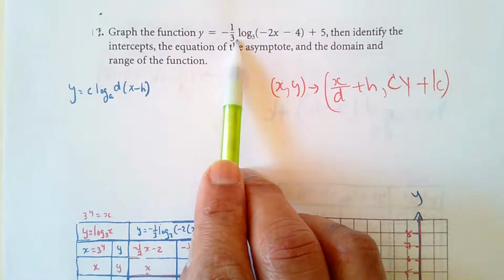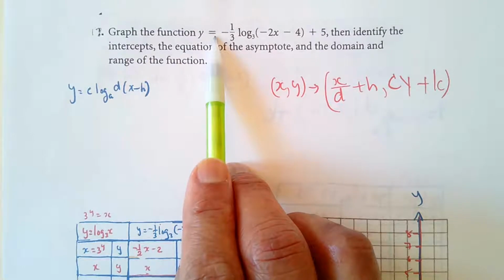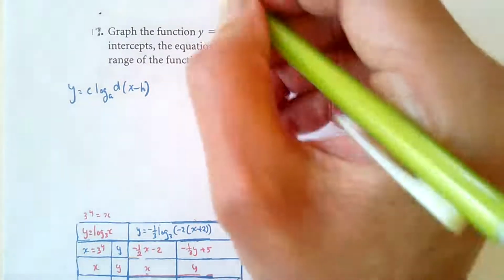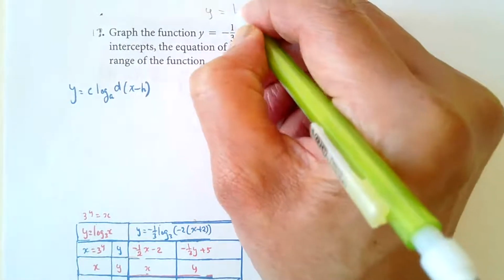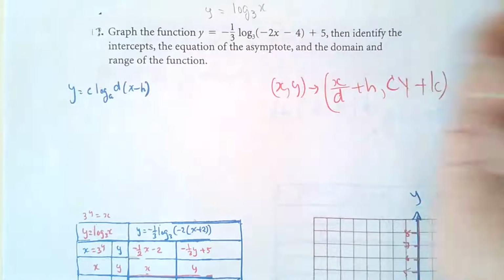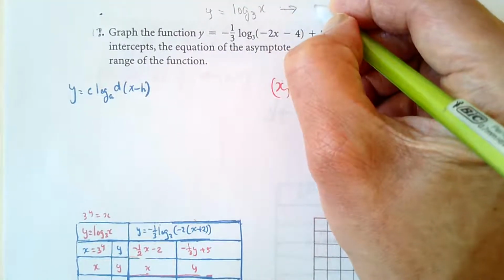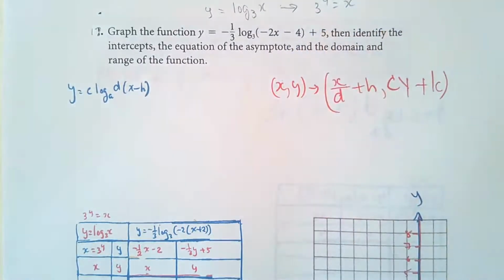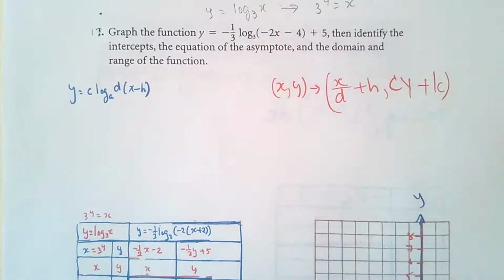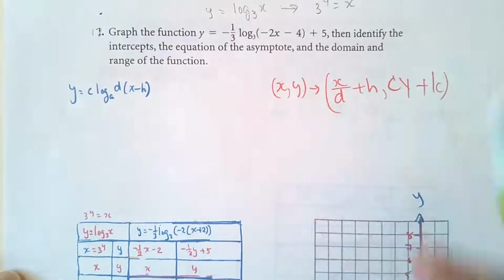We find the table of values for log 3 to the x. So if we remove the transformation, we have y is equal to log 3x. So we'll find the table of values and we change it to an exponential form, which will give us 3 to the y is equal to x. So we'll select table of values for y, and I'll show you what I did here. And identify the intercepts of the equation as well as domain and range of the function.